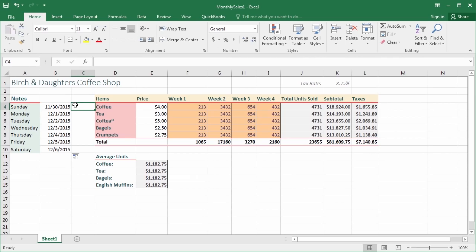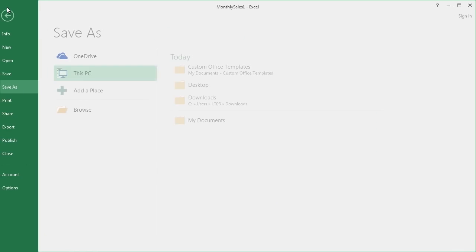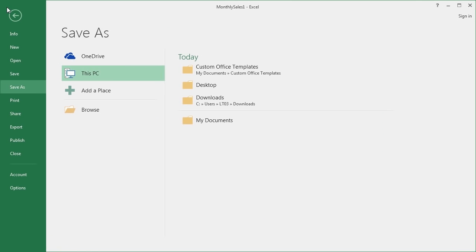So now, the concern would be, of course, that if I click Save, it's going to overwrite my template. So normally you'd have to go do a File, Save As. But check out what happens if I click the Save button now. It forces us into Save As. You can't overwrite a template.